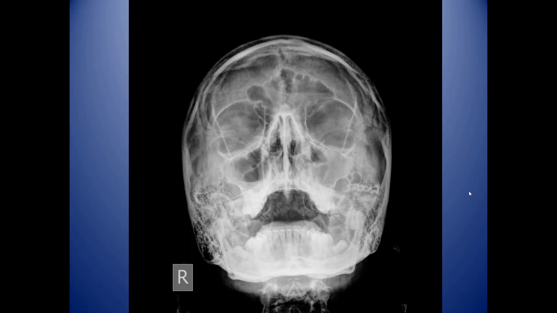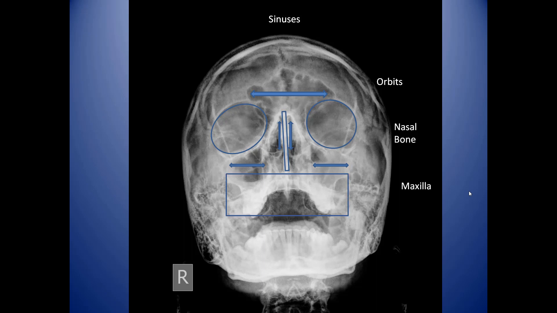Here is the end product of the above water's view. You can make out both orbits, which should appear as relatively round sockets. The nasal bone is a thin bone right out in front — a commonly fractured bone that you'll want to be able to visualize. It's clearly between the orbits and surrounded by the sinus chambers, which are prominent throughout the frontal portion of the face. You can also see the maxilla below the maxillary sinuses, and below that you can make out the jaw, also known as the mandible.